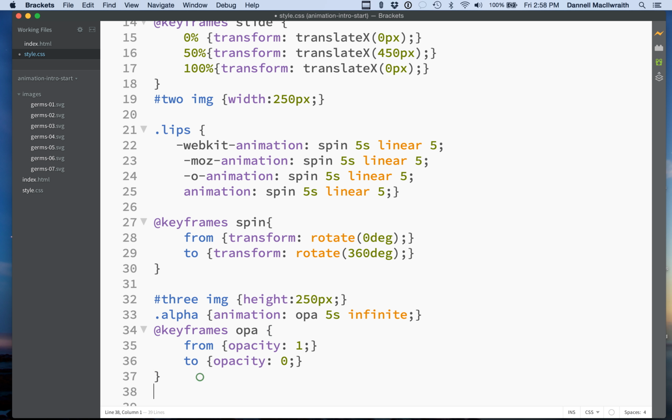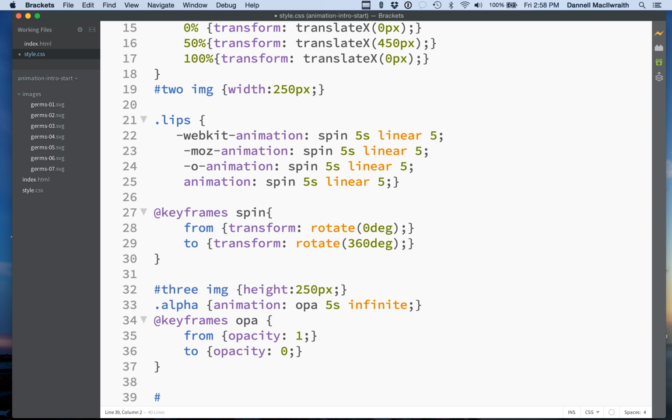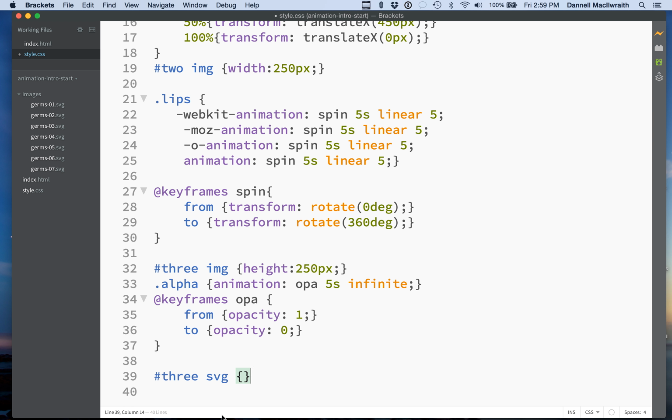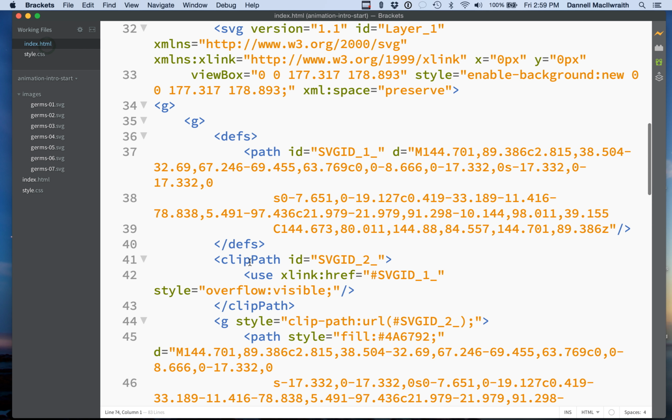So over here, what I'm going to do is now give that a certain principle. So that's actually, instead of it being an image, it's actually an SVG in 3. So they're different, embedding versus linking. And in here, I'm going to do the same thing. I'm going to give the height 250. So that's the same. And I'm going to go into my index page and kind of look at it.